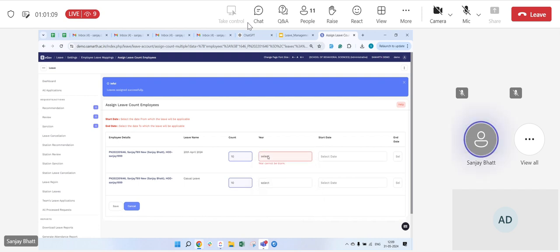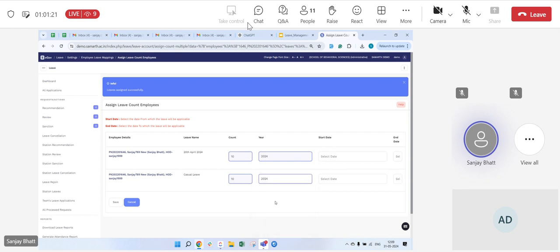And then here you can mention the count if you want to add the balance for a single employee. So you can upload the balance from here. Then here you need to select the year for which you want to add the balance. Then after selecting the year, you need to mention the validity date of the leave, like what is the start date of the leave, then what is the end date of the leave.